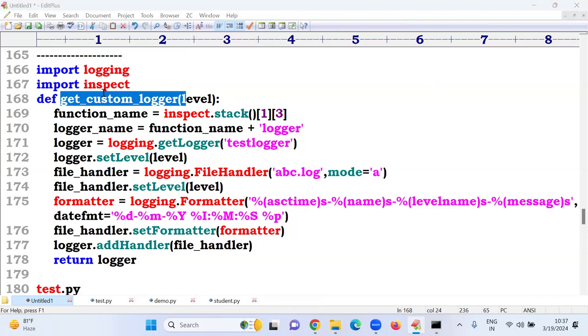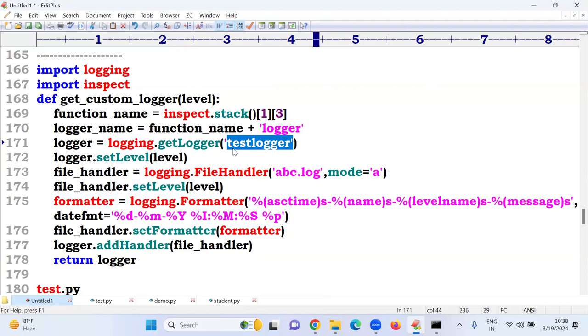You can call this function inside your function and create the logger with it. Here don't give test logger; give the function name only, and it is called automatically. Whichever function I am calling, instead of here, you can give the function name. The function name returns who is calling it, plus adds the logger value.